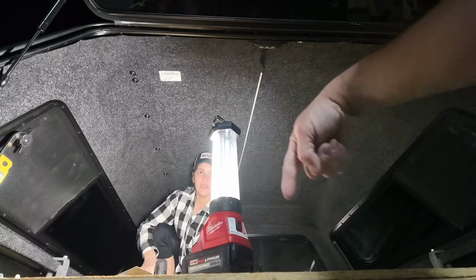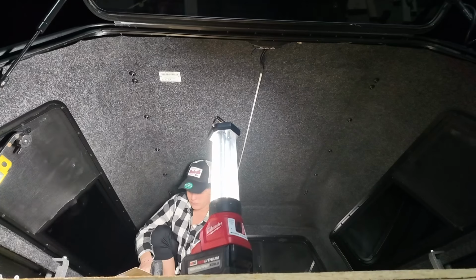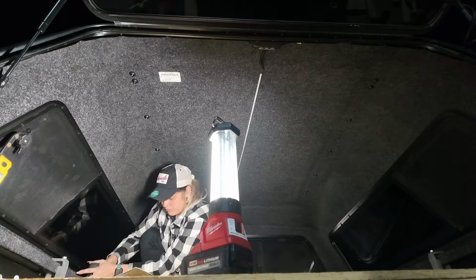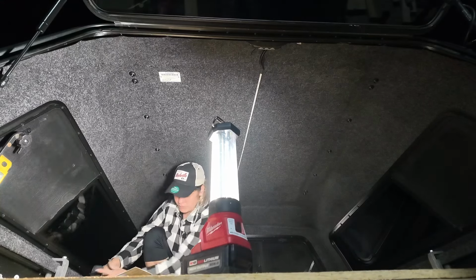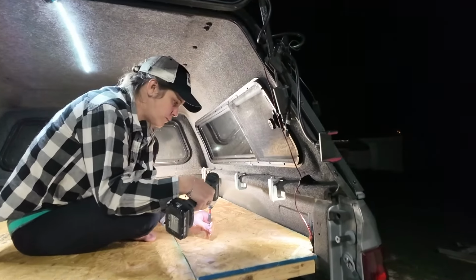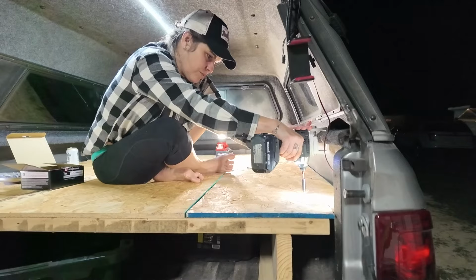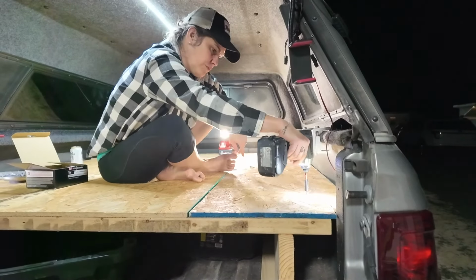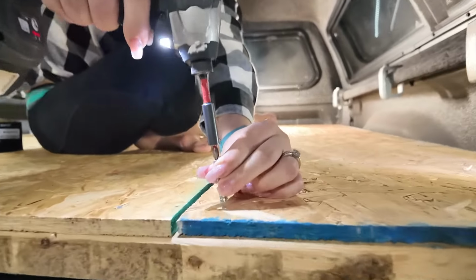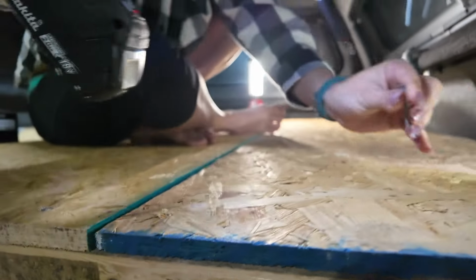You only need one on the edges and then one in the middle and one on the side. And if you can't find where it's at, just measure how far from the end. Throwing in the final screws. Two more. Last one.